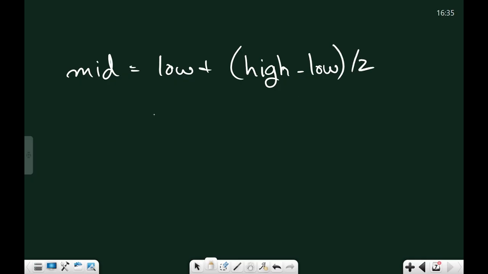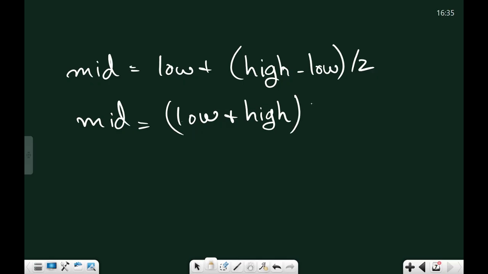But some people use the formula (low + high) / 2. This is okay, but sometimes it causes an overflow issue. So it is recommended to use the first formula to calculate the mid element.